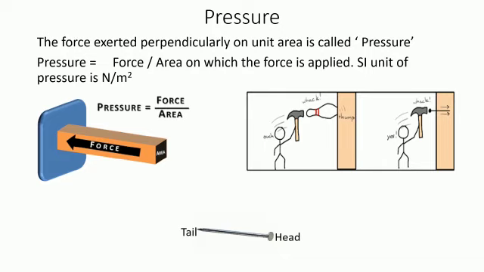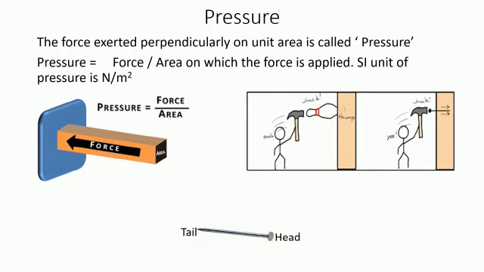Take some sharp pointed nails and push them into a wooden plank by hammering on their heads. Now, take a nail and hold it with its head on the plank and hammer it down from the pointed end. What does this simple experiment tell? The nail easily penetrates into the wood from its pointed end, that is, the tail end of the nail. But when the head end of the nail is kept on the wood and hammered, the head does not easily penetrate into the wood.